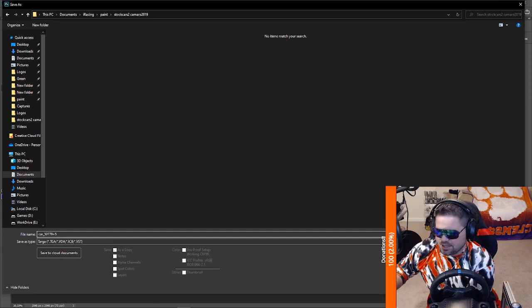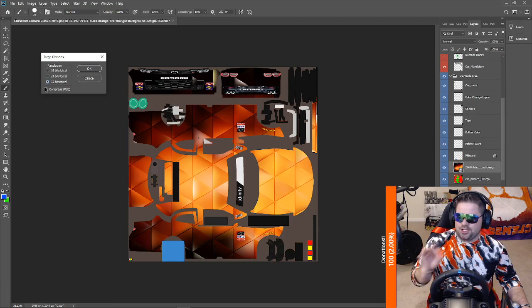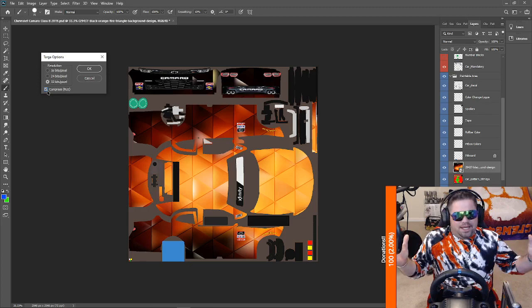And then you always, this will pop up right here. You always want to do 32 pixels, always 32 pixels, and compress RLE. I don't know what RLE is. I don't know what it means. So if somebody's out there and can enlighten me what that is, I have no idea. I just know that it works, and that's what I do.